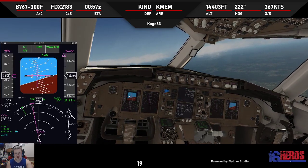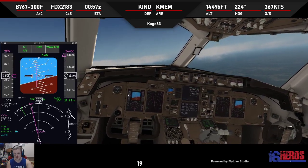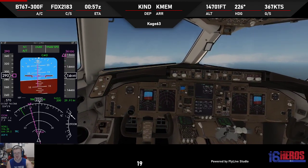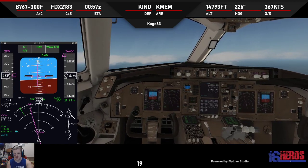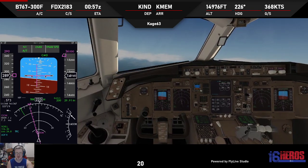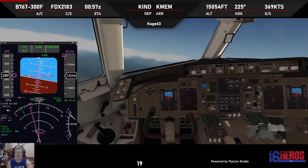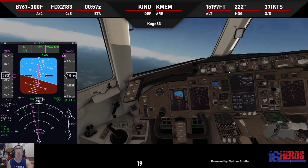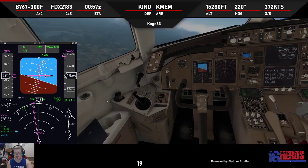Though I admit, I wonder what the hell it is doing. I don't think the crosswind is that terrible. But maybe it's got to feel things out for itself. I don't know. So, but LNAV is definitively in control at this point.